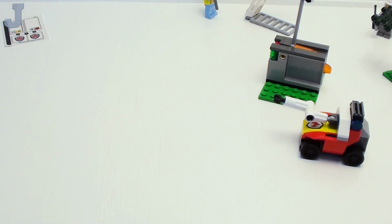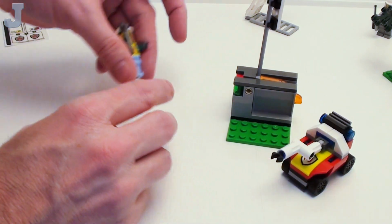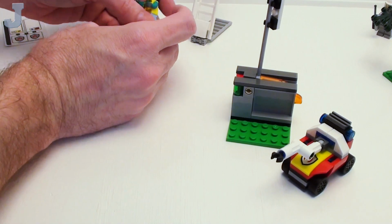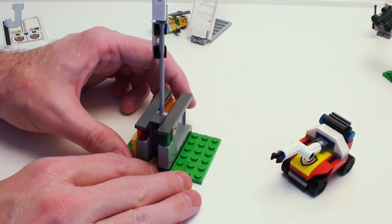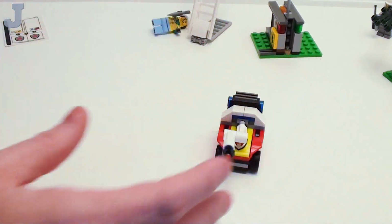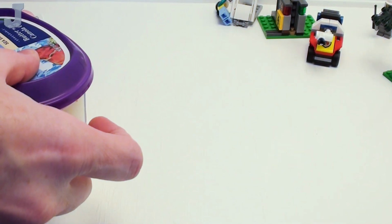I think there's like 5 bags in here, so bag 2 builds a minifigure, an extension ladder, some kind of radio antenna that falls down and catches on fire, and some ground drone thing. Not too bad. Okay, let's move to bag 3 here.